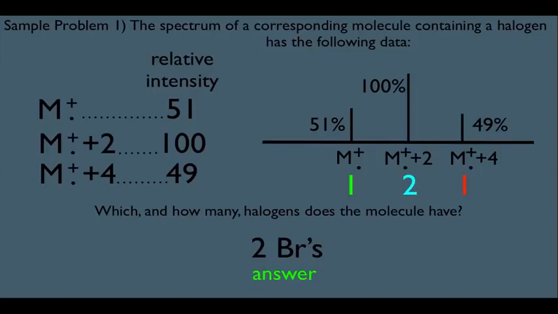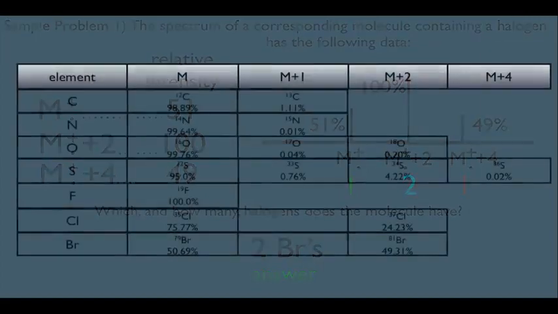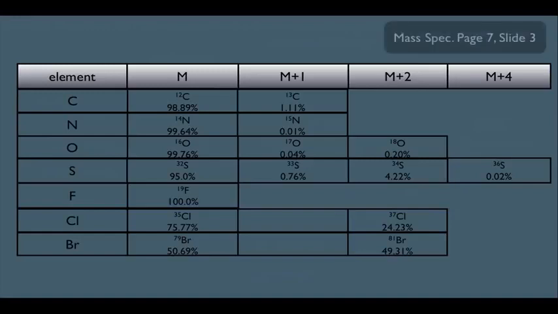So notice the big picture here. Mass spec is not only delivering the possible molecular weight of a compound, but it's also telling us what other atoms might be present in our molecule, and in this particular case, the number of other atoms that happen to be in our molecule. But notice it's the knowledge of relative abundance of isotopes that helps us with this type of analysis. So it's a good idea to know these relative abundances.